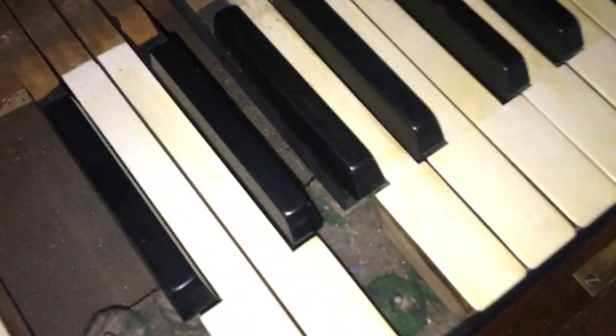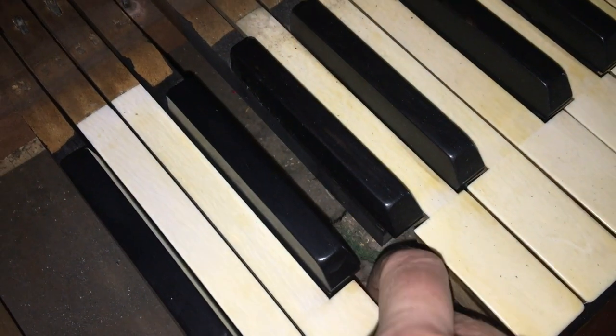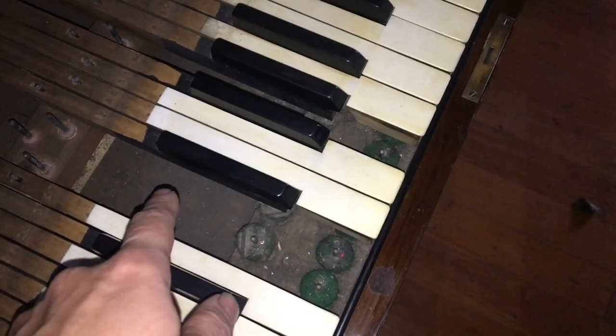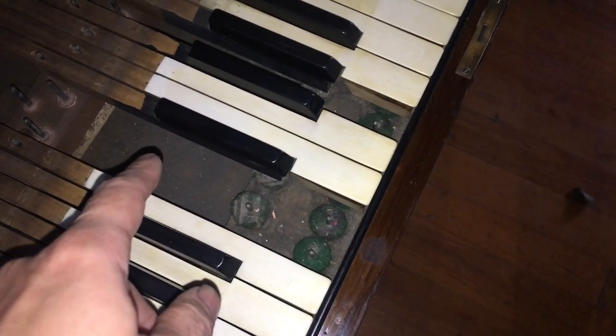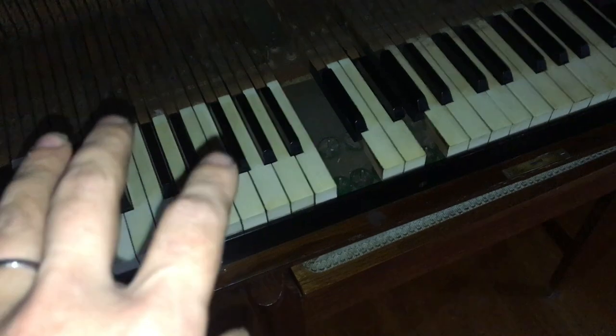And I'm also taking the opportunity to get some of this dust out that's accumulated. As I say, the piano has been serviced in the past. Nevertheless, a little tiny part of me, as mad as this sounds, likes to think some of the dust in here is 180 years old or whatever. I think that would be really cool. And I can't help but imagine the people that bought it and the people that have owned it and played it over the years. Anyway, it's been a very interesting project.